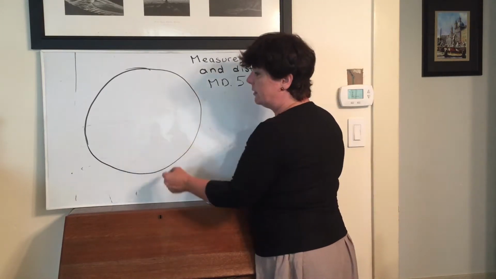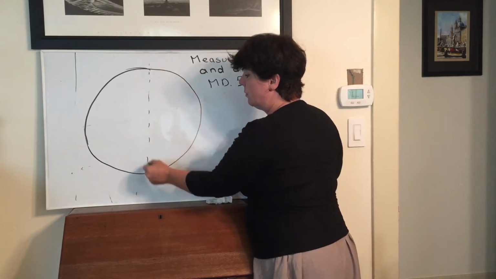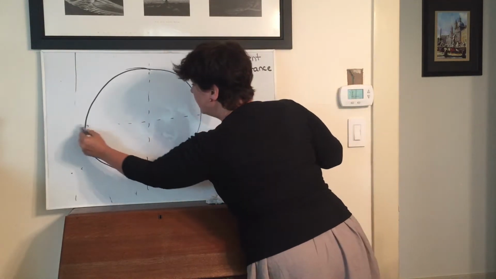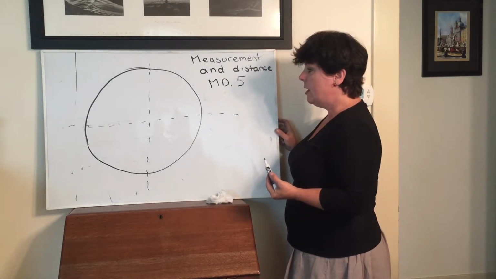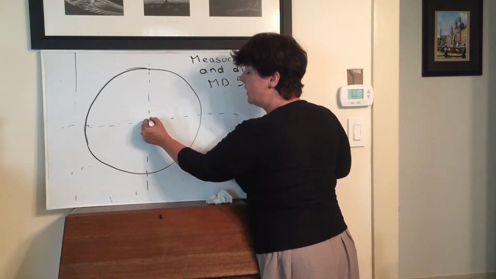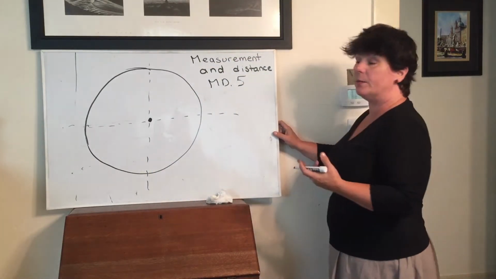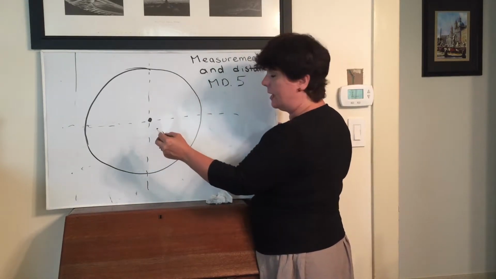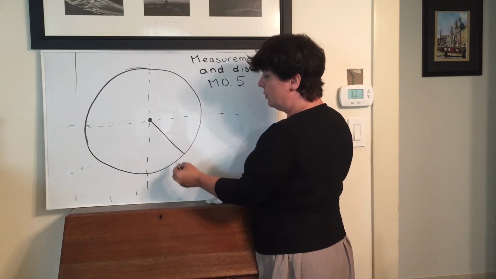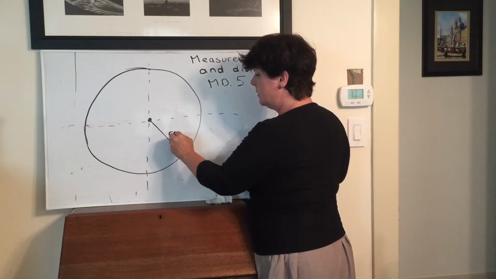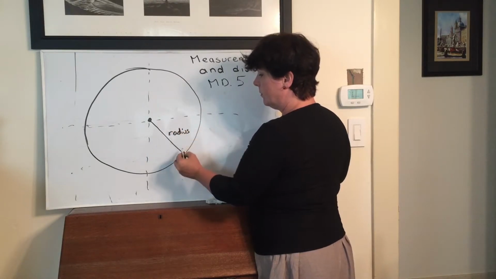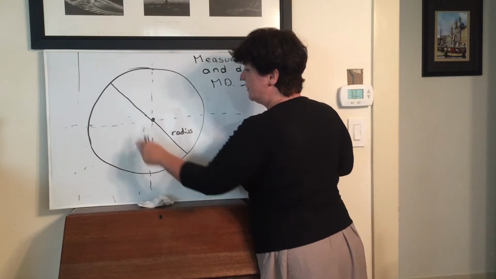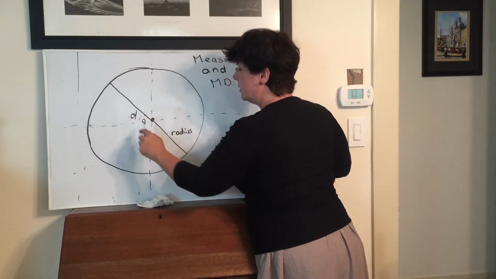Well, what we do is fold it in half exactly, and that would get you the center point. And if we folded it exactly in the opposite direction, that would get you the other line. And then wherever the lines meet, that's the center. And then we do a little bit of review of geometry terminology, which we'll do last. That halfway through is called a radius. And this distance from the center of the circle all the way through is called diameter.